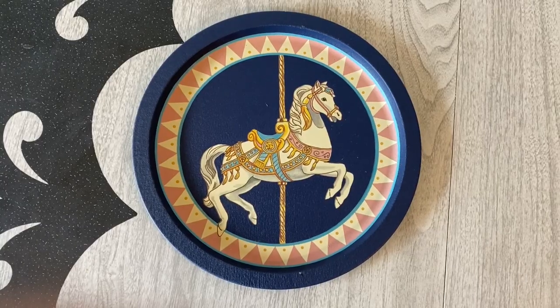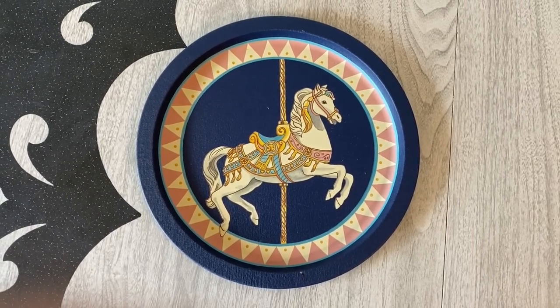I really like tin trays, and I'd seen one on the top shelf but couldn't make it out. When I pulled it down it was this really cute carousel one — I love the pink and navy blue together. It's from 1990 exactly, and it really looks like the 90s. I remember when people used to have these little carousel figurines in their house. It has just a little bit of paint wear — a small silver spot — and it's not going to be a big profitable item. I'll probably sell it for around eight to ten dollars, but I thought someone would enjoy it.